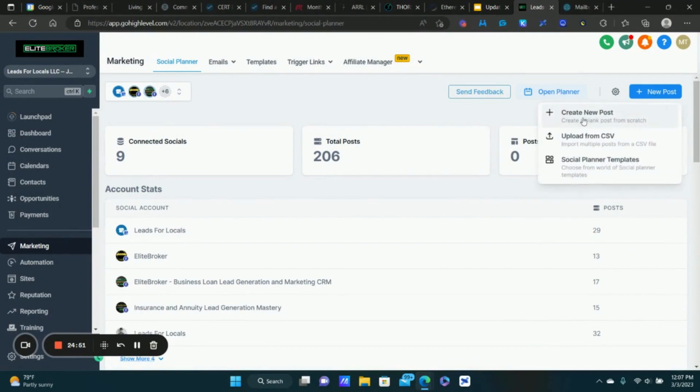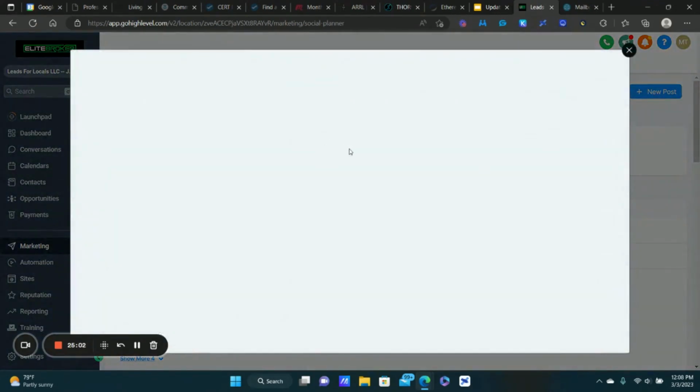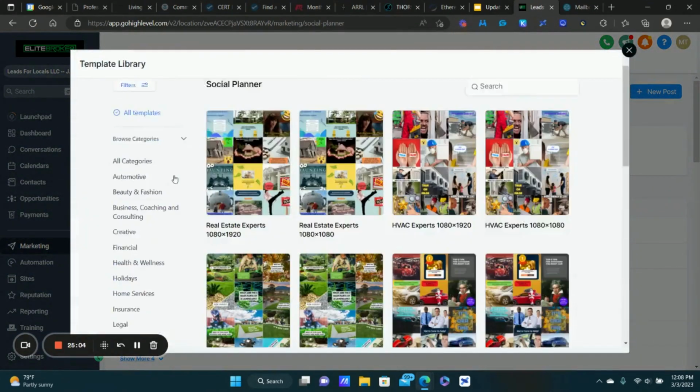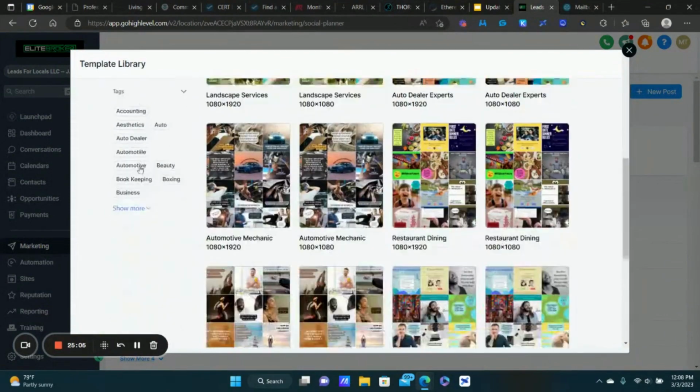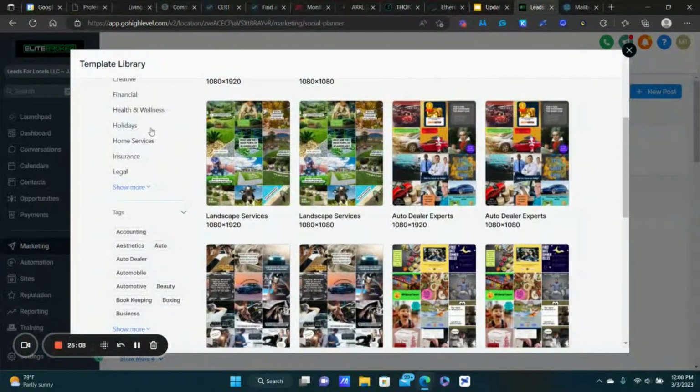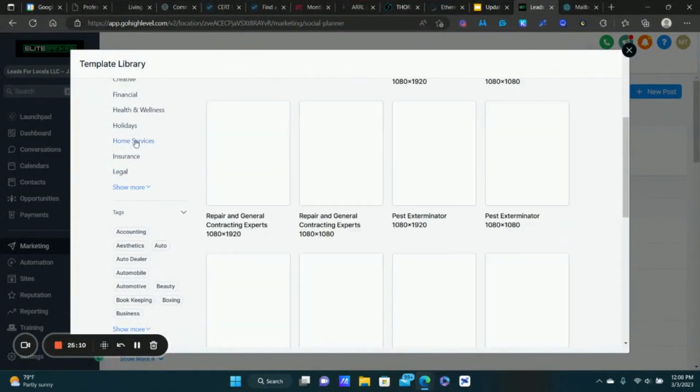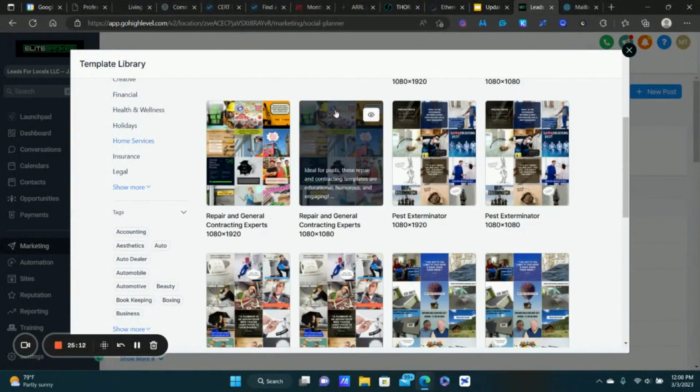And you can also schedule these. So if I click on new post, so upload from the CSV, that's what I was talking about, pushing like a social media campaign for multiple sub accounts. They also have a ton of social media planner templates, guys. Social media templates. And you can go based on certain industries as well. Like this is just insane.